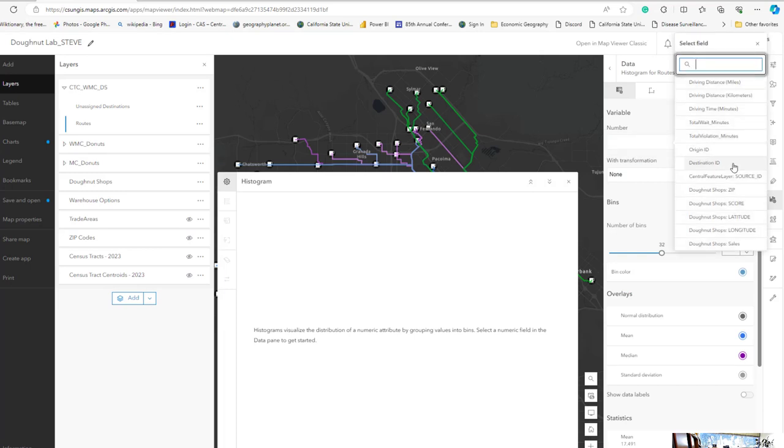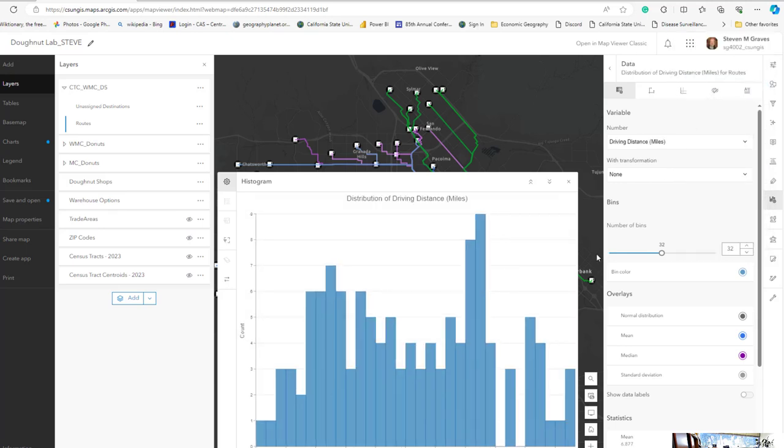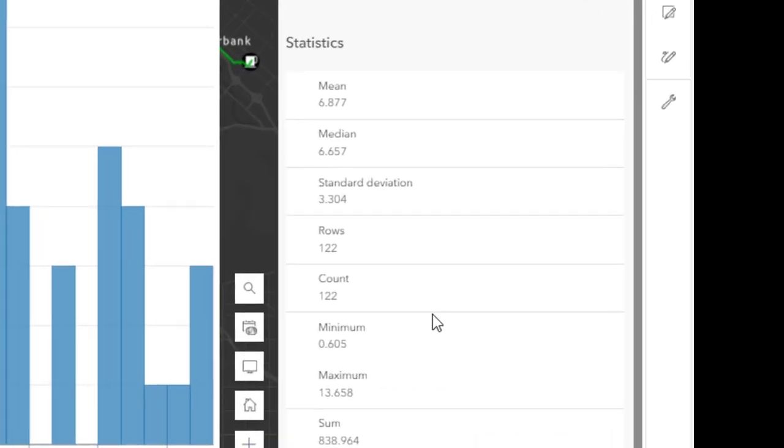We'll do driving distance in miles, and then I'll have you answer questions about it in kilometers. And so the total driving distance in miles for this location is the sum down here, 838 miles. And that would be the answer if I asked you that in kilometers.